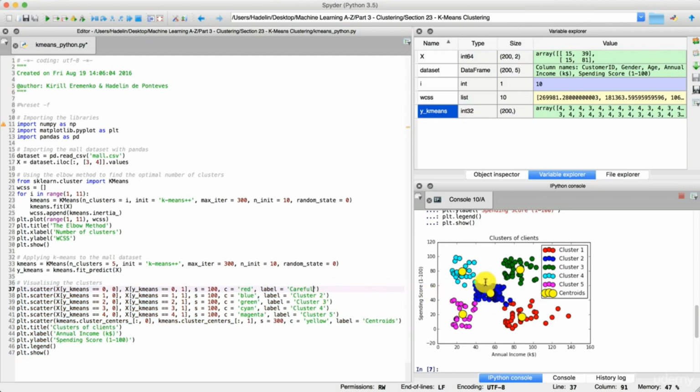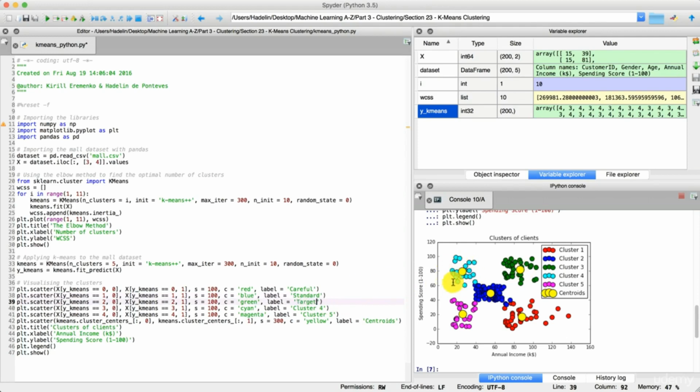Cluster 2. Clients in cluster 2 have average income and average spending score. So let's call this cluster of clients Standard. Cluster 3. High income and high spending score. So that is the cluster of clients that would be the main potential target of the mall marketing campaigns, and so it would be very insightful for the mall to understand what kind of products are bought by the clients in this cluster. So eventually we can give to this cluster the following name: Target.